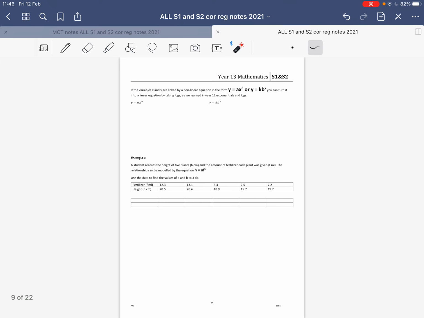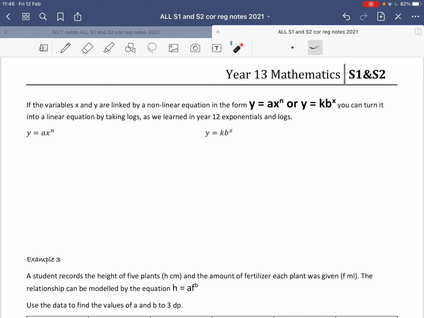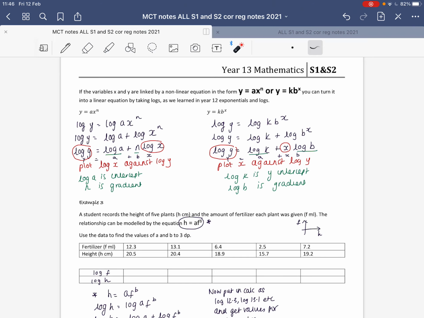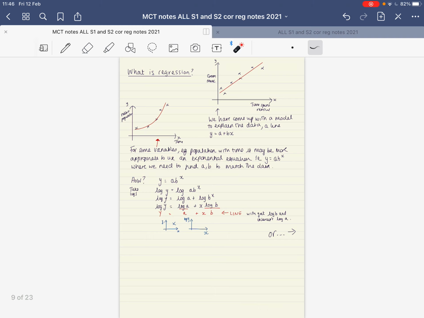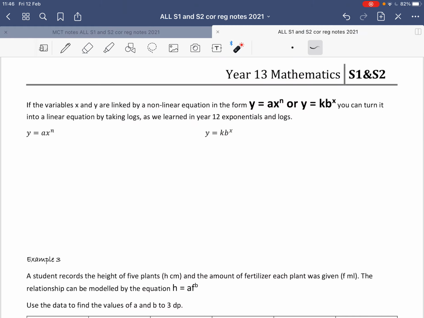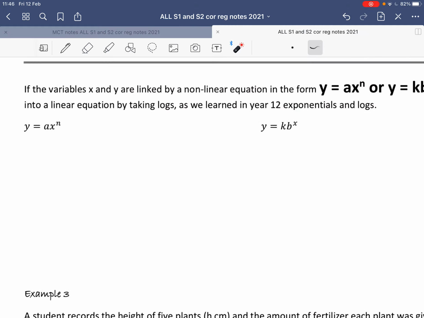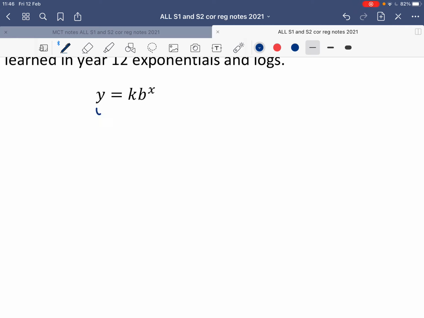Okay. So I'll do that again because in fact there are two different types of curves that we're going to need to look at. So I'll do that one that I just did. I can't remember which one it was. Ab to the x. Yeah, just different numbers. Let's use this one. So this is the one we just did, so let's do it a little bit more slowly. So y equals kb to the x. Just remember what those things are. This would be x plotted against y, which we say is going to bring out a curve, and we want to transform it into a straight line.